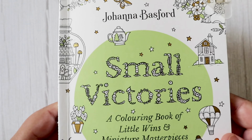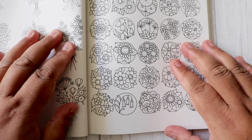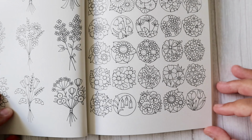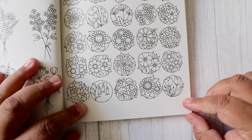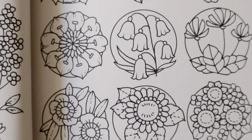Today I'm back with another colour with me, and we'll be colouring from the Johanna Basford Small Victories colouring book. And I thought I'll do something really quick and really simple today. So this page here, there's lots and lots of flowers, different various types. I thought I'll pick one from here and we can do that and just spend a couple of minutes together.